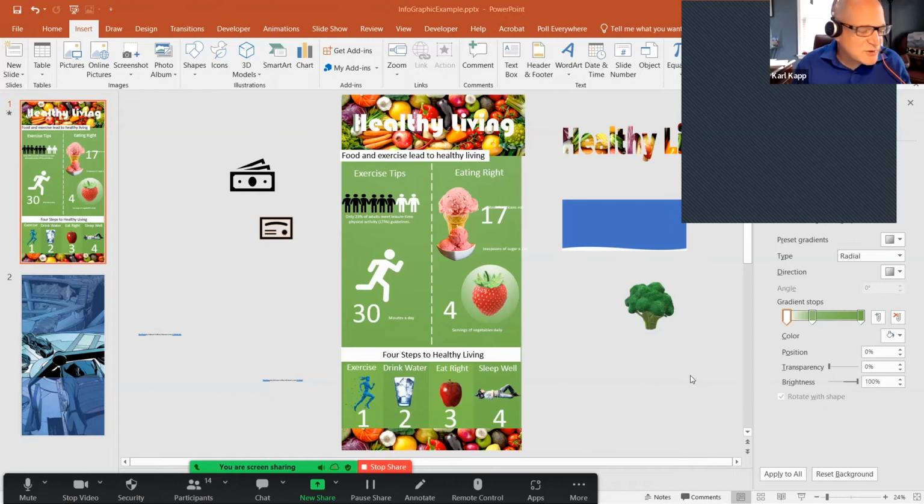Okay, I just want to show you two more things, and then I would love if somebody's been creating one. I'd love to have some of you share what you've done, because I know you're all much more creative than I am, so I would love to see some of that.